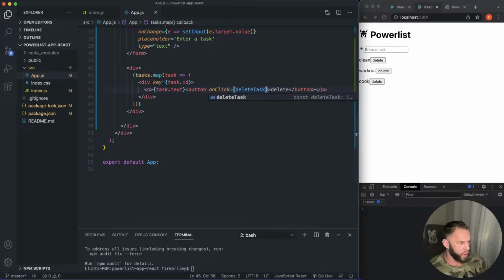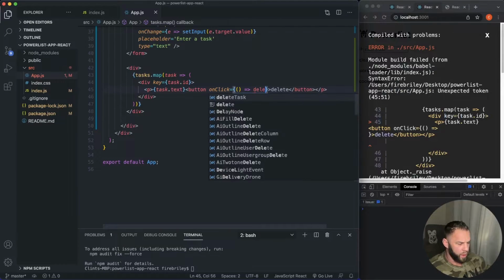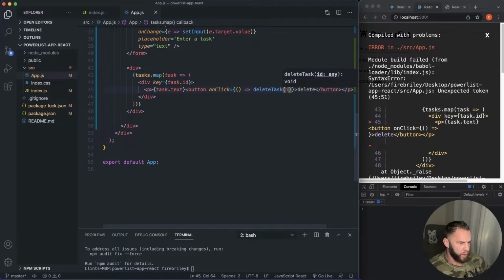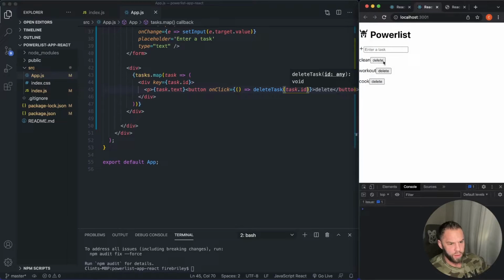But we also want to take in our ID. So what we actually need to do is an arrow function here, and then delete task, task.id. There we go. Perfect. So task deleted. Perfect. So that's what we want to do right there.